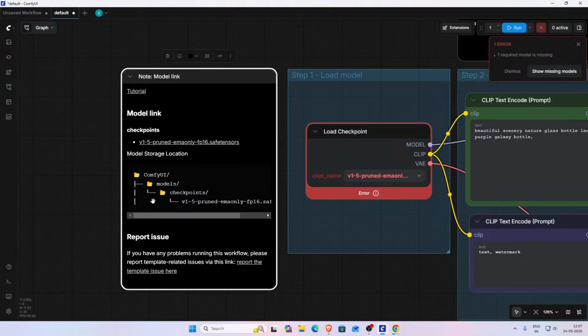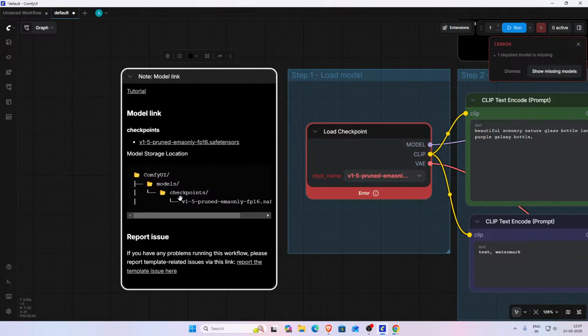Once the image generation model is downloaded in your downloads folder, you have to navigate to this folder and place your image generation model in checkpoints. Now I'll show you how you can move this model from your downloads folder to this path.